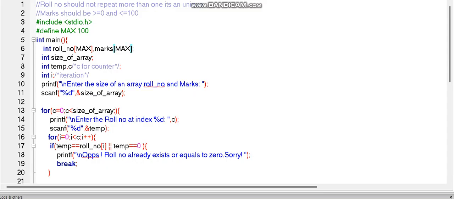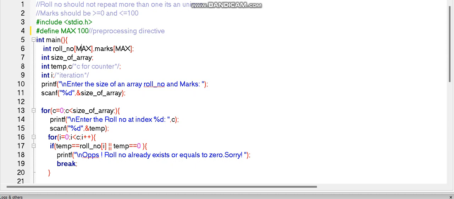This is a pre-processing directive. This is our header file. Many times I have discussed pre-processing directives. I have defined max as 100, meaning indices 0 to 99, not more than that.